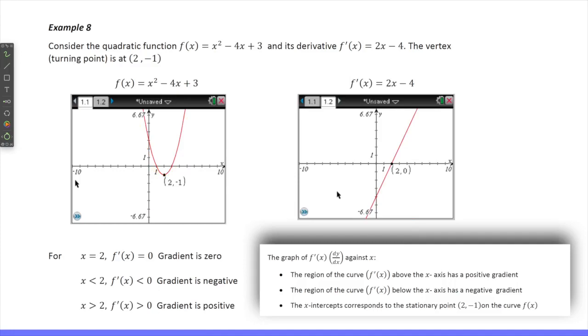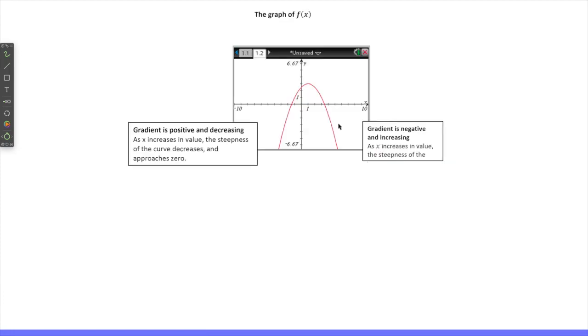You can see that if we were to plot the graph on a CAS calculator, you would end up with what we have just before. This is a very similar example, as you can see. It is a quadratic, so let's work through the steps once again. We can see that we have our stationary point at x is equal to 1. That is the most important step.